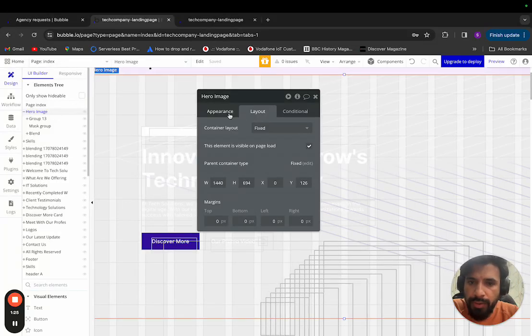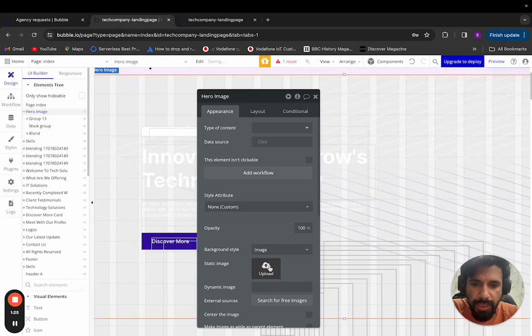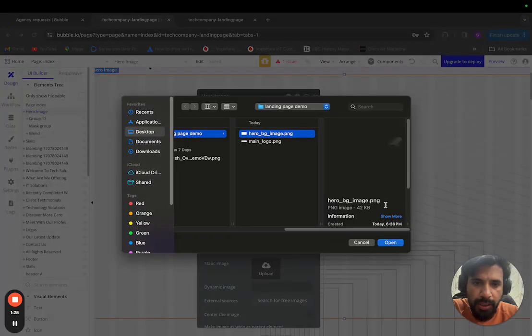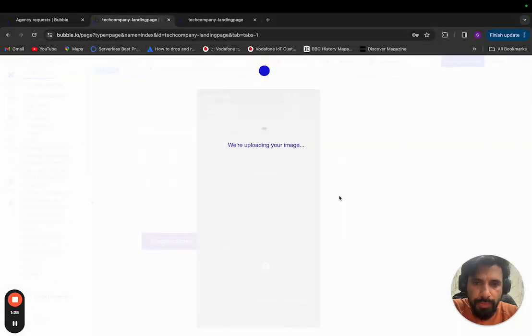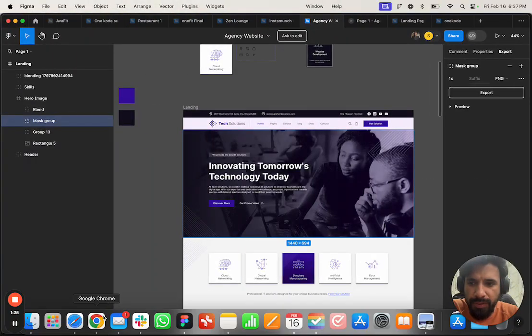So for hero section appearance, what I'll do is for this group, or for this whole hero section, background image as image, and upload hero bg image, okay, which was in this case a blank image. I think it wasn't exported correctly. I'll have to export it again.